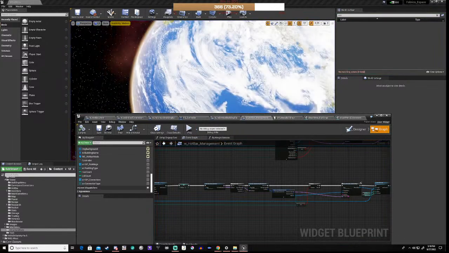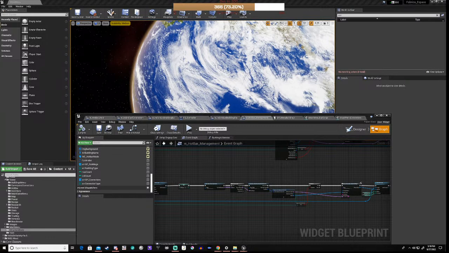And before we test it, actually, I am going to remove my save files.